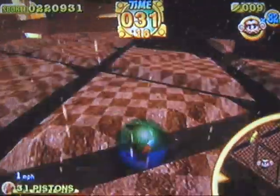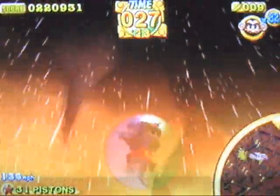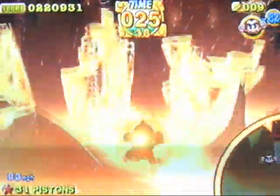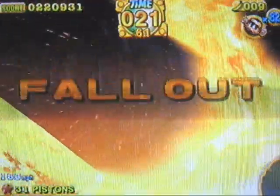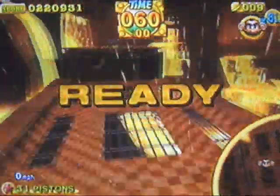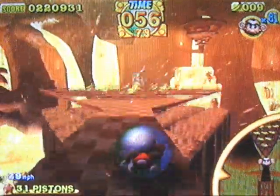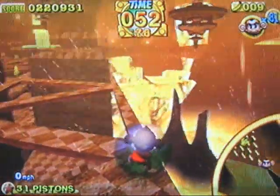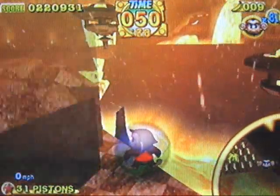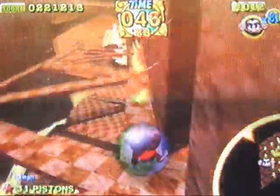Okay, maybe I can pull this off. Maybe. Or not. Not at all. You know, you could just kind of fall to your lava doom. That works very well as well. I'm getting tired of this stage really quick because it takes so long for them to go from one thing to another thing. Woo!